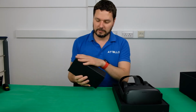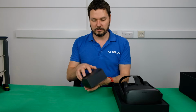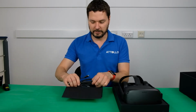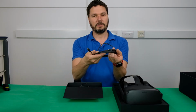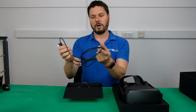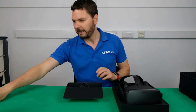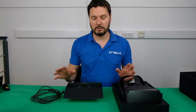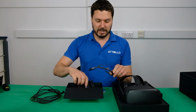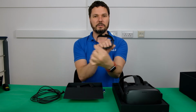Again, the nice kind of cardboard that we have, the embossed writing that I like about Oculus, that they tend to do quite a lot. I have opened this up previously, so we'll see what we get. First thing we have is a USB-C charging cable, actually nice and long. I don't actually know why it needs to be so long, because we don't use it tethered, just for charging. We do get a power supply with it as well. I left that at home last night because I haven't done this before. We get a lens spacer, so if you wear glasses, you can use that lens spacer to clip in.